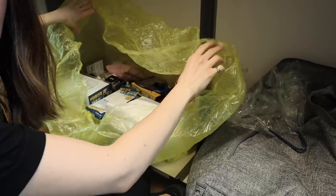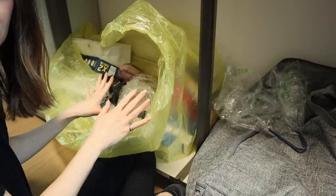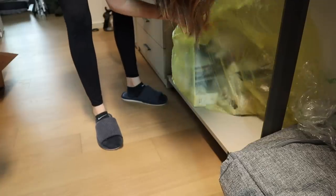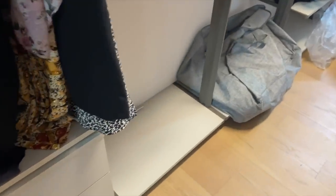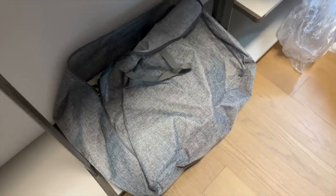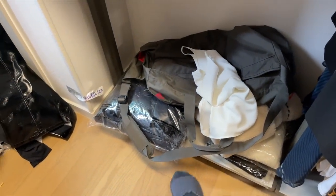Here's the rest of the skincare room. I wondered where all that stuff went. All right, I'm gonna transfer this very carefully because I don't want it to fall out. So here we go. It already looks so much better. So we have this space here. This is cleared out. This is clothes we haven't gone through since the first time I helped in our house. And then we have more winter stuff and bags.